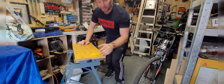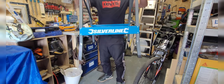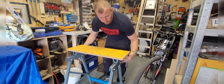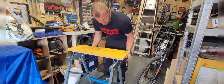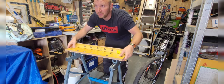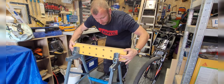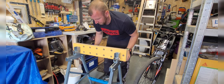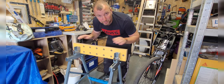So yeah, there you have it. The Silverline flip top workbench. See, they're dead easy. Push the buttons in. Bit of wood in there, rock solid.